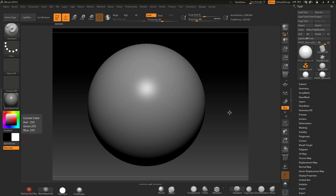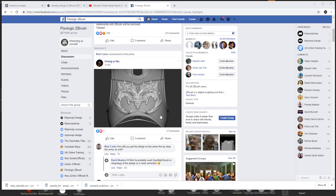Now, this was done for Nick Carter, who asked a question in one of the ZBrush groups, which was how to create this kind of armor on here and get it to fit so well on the front. So what I've done is, obviously this is a piece of armor that's been created.